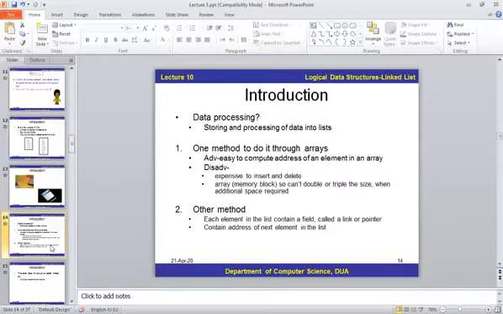The other disadvantage is, let's say you run the program and consume 50 memory cells, you store 50 cells, then later on you need more memory, then it will be difficult for you.